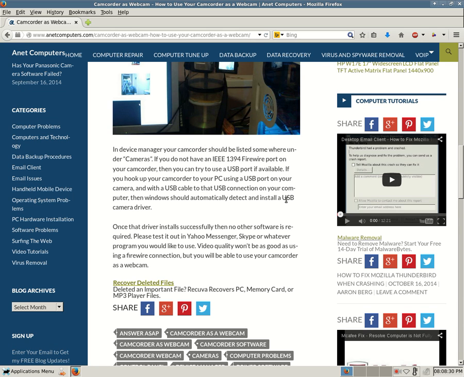And then as far as drivers, hopefully your camcorder will get recognized by Windows XP, Vista, 7 or 8 or Mac or Linux or whatever computer you're using. If not, you might have to download a driver, and that should be all you need. Hopefully it'll work out of the box and Windows will have a driver for it. If it doesn't, go out to the manufacturer of your camcorder or do some Google searches for the exact model. You should just have to install a driver. You don't have to install a bunch of software if you don't want to. And then maybe your camcorder came with a CD-ROM with drivers on it.